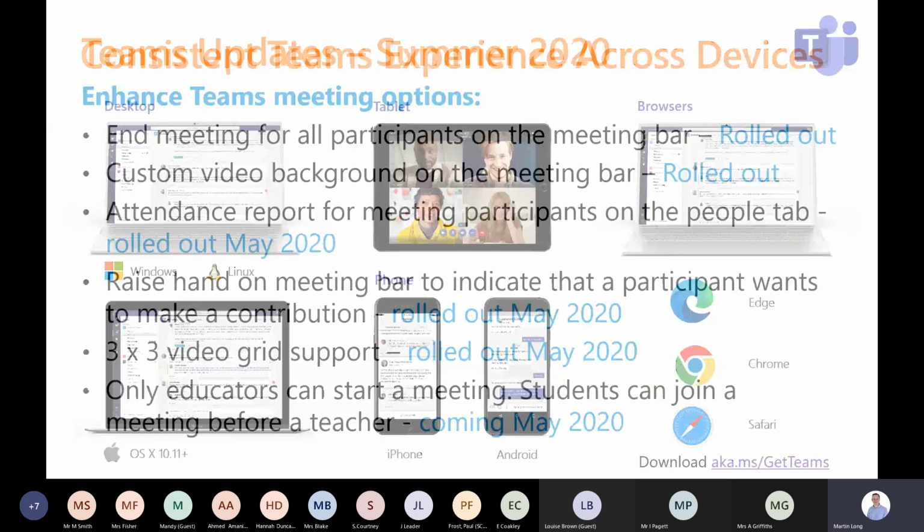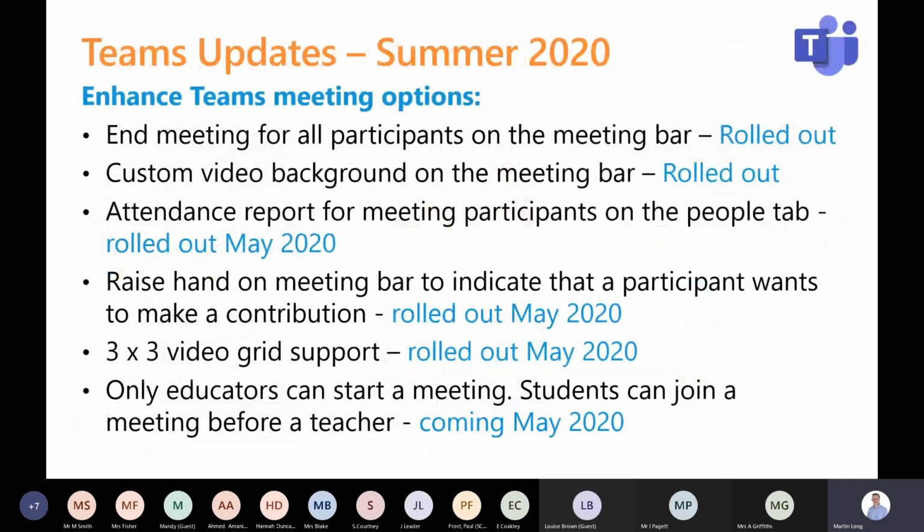With Teams, it's an ever-evolving piece of software, and the platform itself has seen a lot of improvements through the summer, and it continues into the autumn. We started out with a grid view for meetings, and that was expanded into a 3x3 and recently a 7x7 grid. But if you want to then branch out and get rid of the grid view, you can have something called Together Mode, and Together Mode is a bit like a lecture theatre where you're stood at the front on a stage or a lectern, and then everyone will be sat around you in seats.